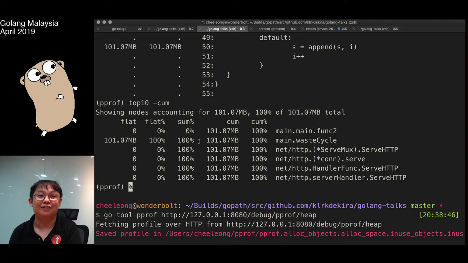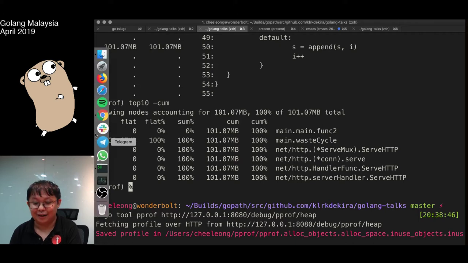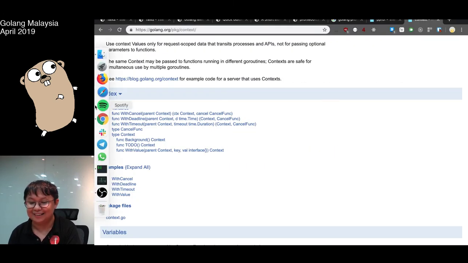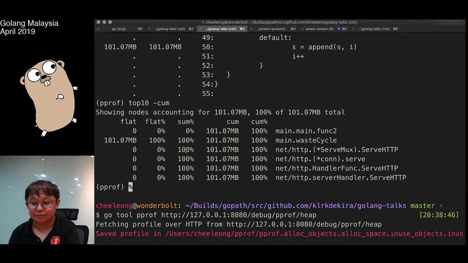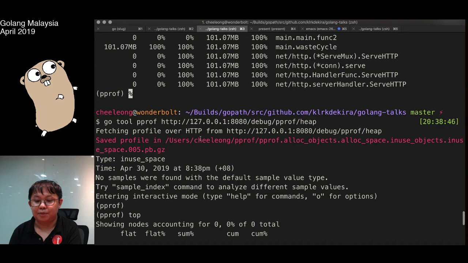Yep. This is exactly the core sequence as well. So remember here, I started spotting. The profiler is mainly memory consumption. What if I want to see who is working on what? What if I want to see which process is on the CPU? Excuse me, you need to repeat that. So that one just shows the memory consumption. Yep. What if I want to see which process? Process, you mean CPU?